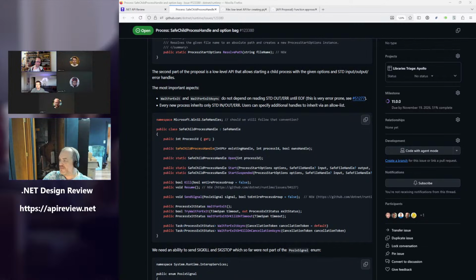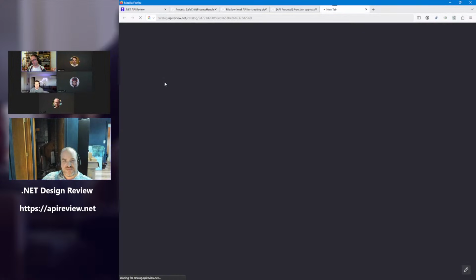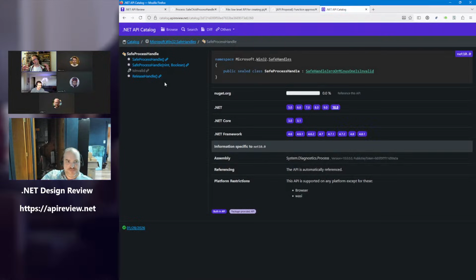Two things. I haven't analyzed what safe process handle exposes, but overall, it allows you to think of any process. And here I want it to be only allowed for child processes.